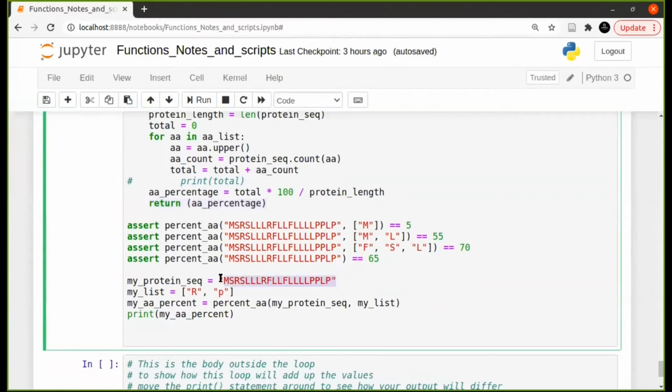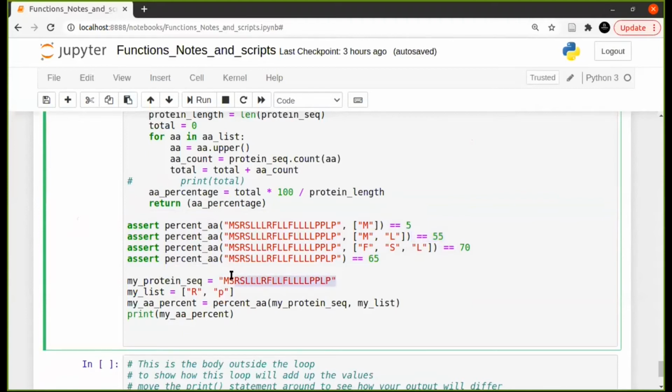So here we're giving it the amino acid. I'm ignoring this because, again, this is exactly the same as what we did. It's calculating these percentages, and they've made sure that these calculations are correct.